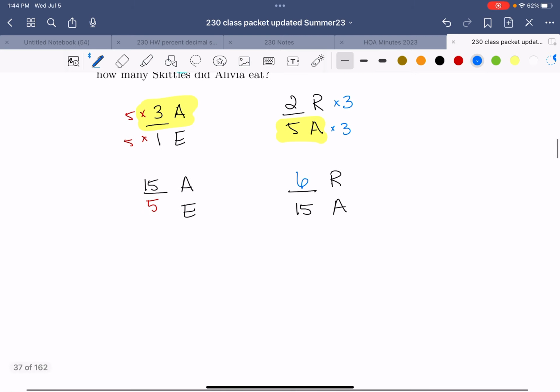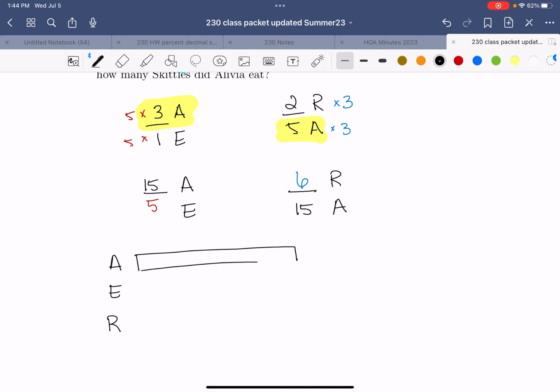And then I can use the second set of ratios because, again, they are equivalent because we got equivalent fractions. But now each person has a single number and I can assign boxes in that way. So I'm going to have Olivia, Eric, and Reagan. And I'm going to assign their boxes. So Olivia has 15 because that's the number she's got going on in my ratios.